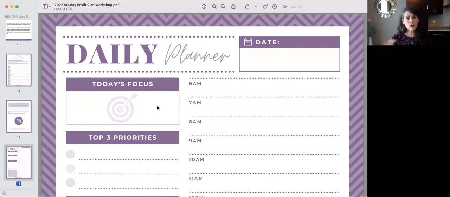Again, branding photos, tweaking a website, redoing a handout, all of those things are actually distractions. Now I'm not saying that you don't create a handout for a freebie. If that is one of your priorities because it's going to help you increase your audience, beautiful. That would definitely fall in it.